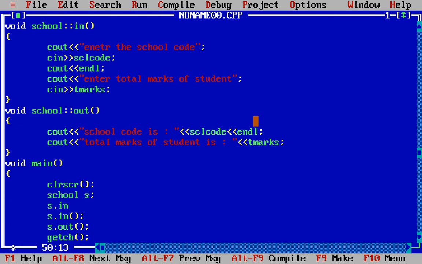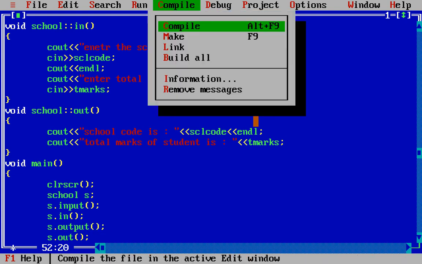So I'm just providing here s.input because it's a public member function, so I can inherit it using the same object, and also here s.output. Okay, just a minute, let me take the input together and let's print output together. That's perfectly fine.